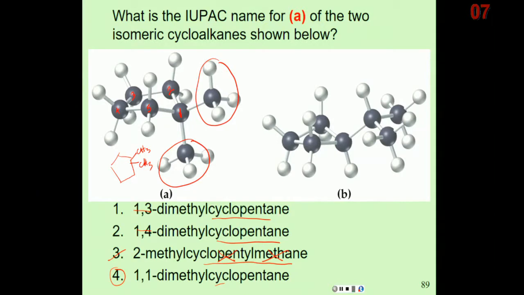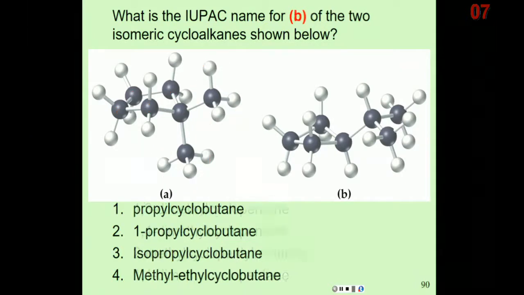Let's do another one. Part B of this diagram. What would the... this is an isomer. Oh, we didn't finish talking about that. I'll come back to that. These are isomeric cycloalkanes, and we'll have to decide why in a moment. So the structure on the right has a cyclo of something. These all seem to have the same ending. Guess what? It must be cyclobutane. Do you see 4 in a ring? I think that makes sense.